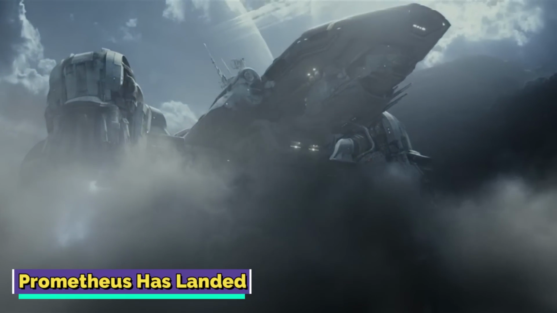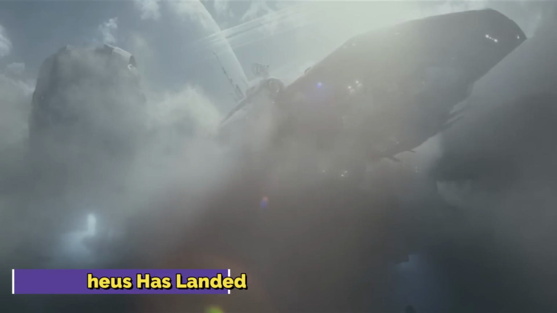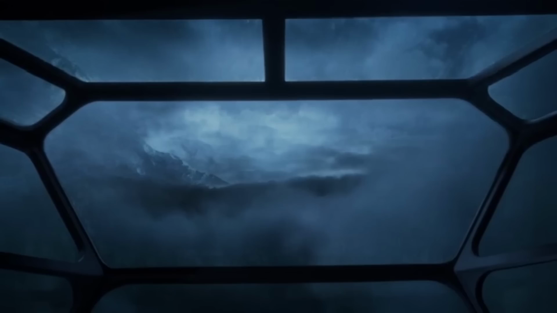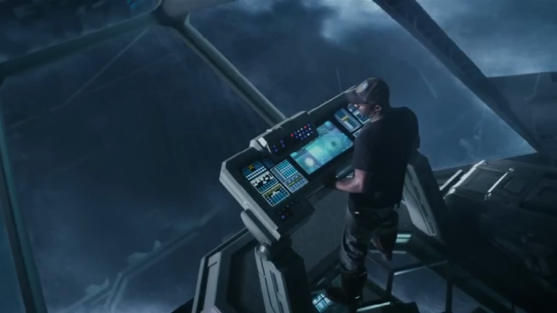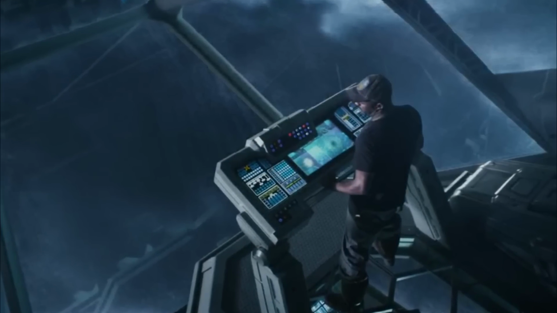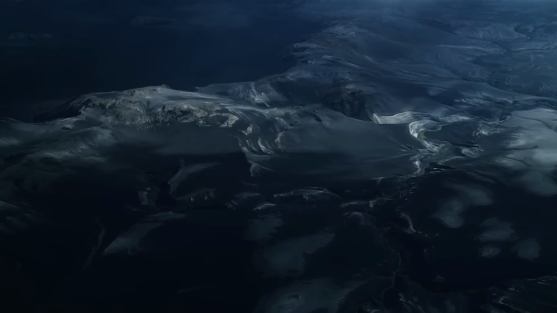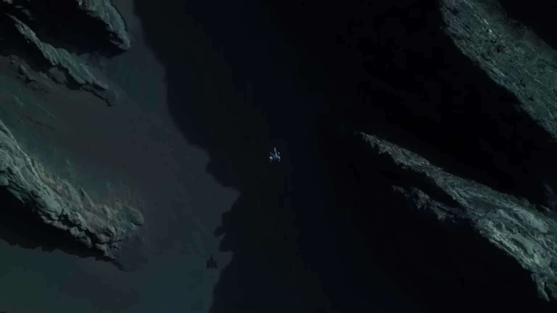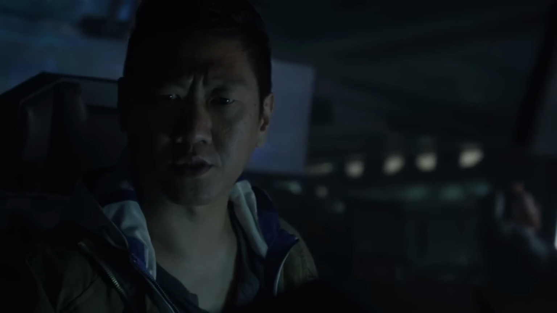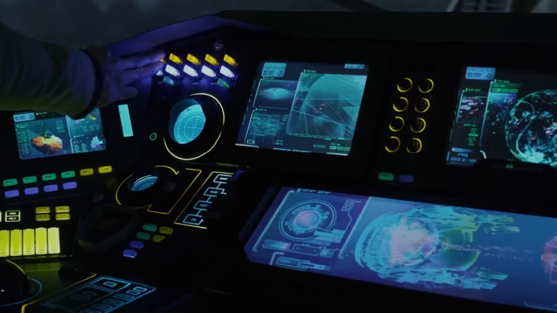Prometheus has landed. Prometheus landed on a mountainous but barren piece of land on LV-223, and one couldn't say that they had much difficulty while landing. However, the original intention was to make the entry of Prometheus into the atmosphere of LV-223 a fairly dramatic and risky one. The production team wanted to make the surface of LV-223 a harsh environment with scores of volcanoes everywhere one looked. The vessel was supposed to maneuver its way to the ground amidst ash plumes, heat, and lava. Furthermore, Janek was supposed to say the words "Prometheus has landed" on screen. However, in the film, he says these words off-screen.